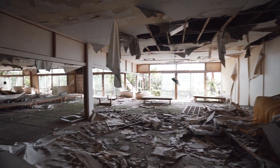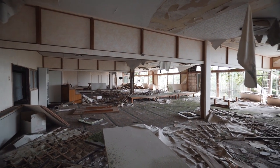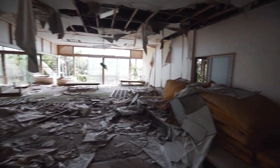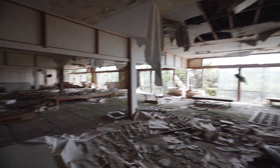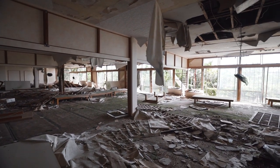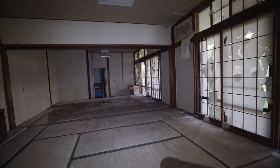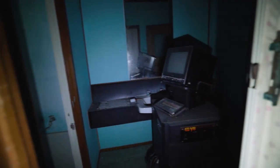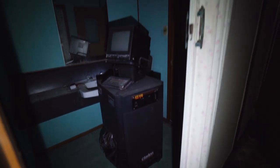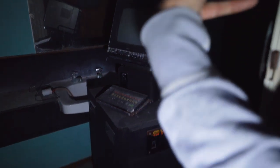This is a giant tatami room. Yes, it's huge. Like, whoever built this hotel expected so many people. Yeah, so many people. It's a shame that it never happened. Yeah, the owner really went all out for this hotel. Yeah. I wonder what he's up to nowadays. Oh, this room is huge. I think the bottom floors had more of the premium suites. Maybe the penthouse is on the first floor. Yeah. Easy access. Yeah, this is a weird TV looking thing. Very weird. I'm not sure what it is.